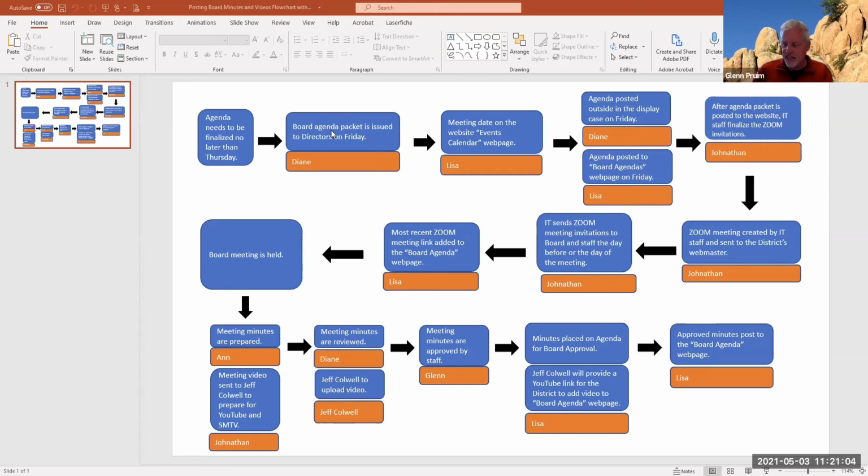And all this, again, this flow chart, I'm not going to go box by box, but it was our internal process to make sure that we're controlling all the steps, that we have the right people assigned, and we have the right amount of time assigned so that we can get both the videos and the minutes on the website as soon as possible. And I'd be happy to answer any question. I don't know if you can read the wording in the boxes. If you have any questions about process or timeline, I'd be happy to answer them.